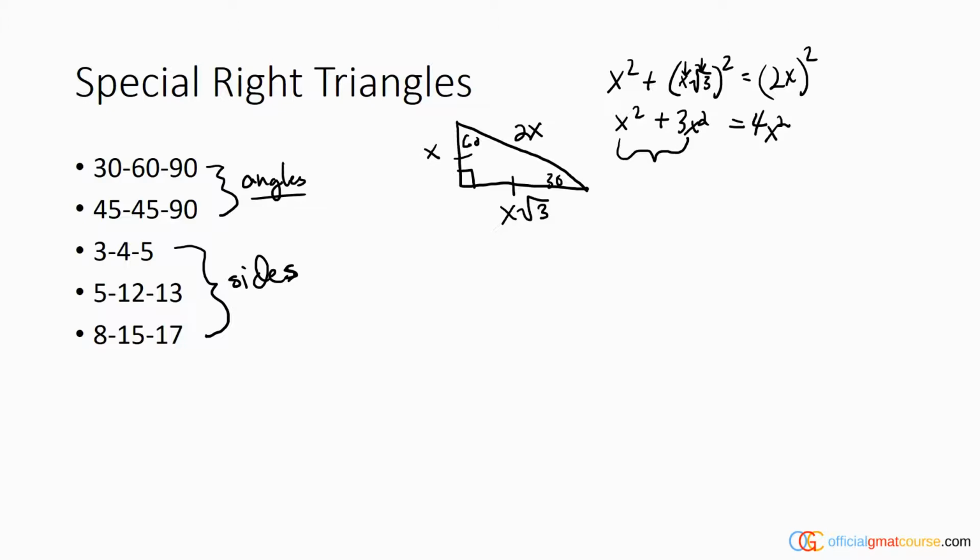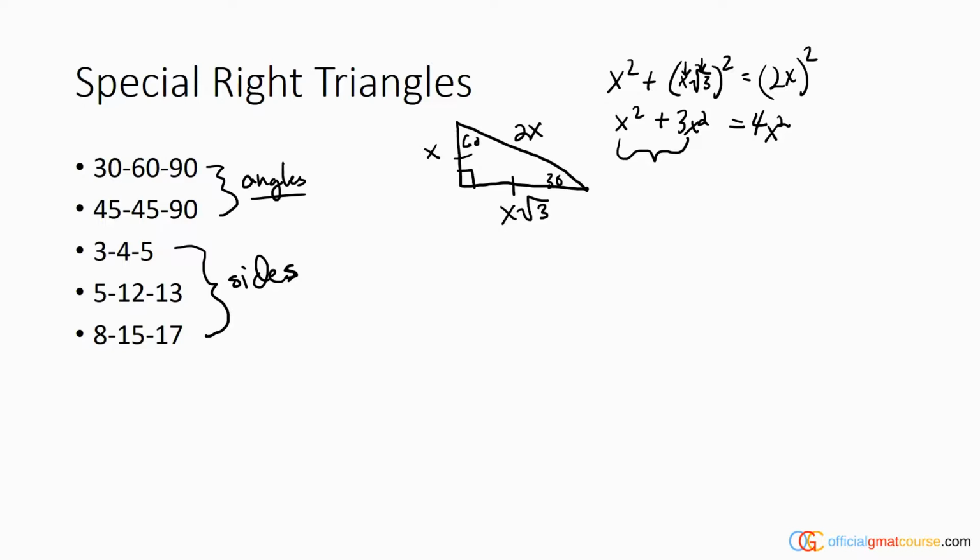So that shows that this does follow the Pythagorean theorem, and this ratio will always hold when you have a 30, 60, 90 triangle. And if you see sides that look like this in a ratio of x to x root 3 to 2x, and they don't tell you about the angles, you still know that you have a 30, 60, 90 right triangle, because only 30, 60, 90 right triangles have sides that follow this ratio.